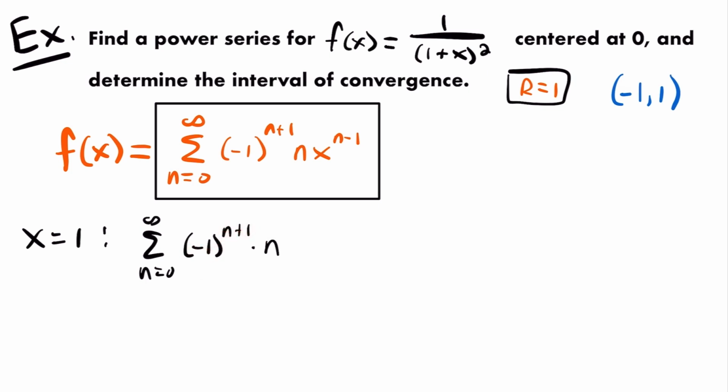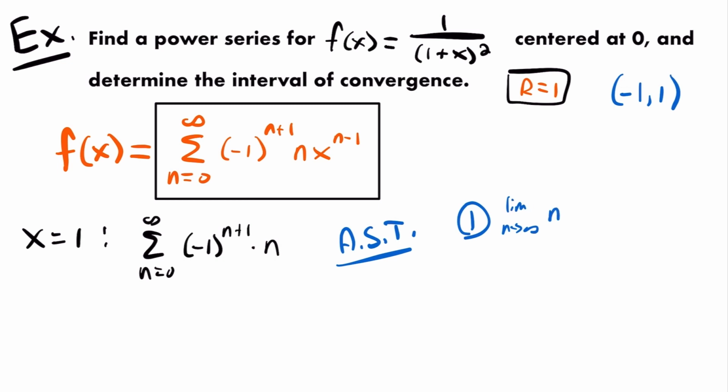Negative 1 to the power of n plus 1 is going to make the terms of this series alternate between being positive and negative. And so in this case, we can determine the convergence or divergence of our series by using the alternating series test. So we'll check both of the requirements, and if they're both met, then our series converges. So the first requirement is that the limit as n approaches infinity of the sequence from our series, excluding the part that makes it alternating, must be equal to 0. So in this case, negative 1 to the power of n plus 1 makes it alternating, so we're just going to pay attention to this n. Our sequence will just be n.